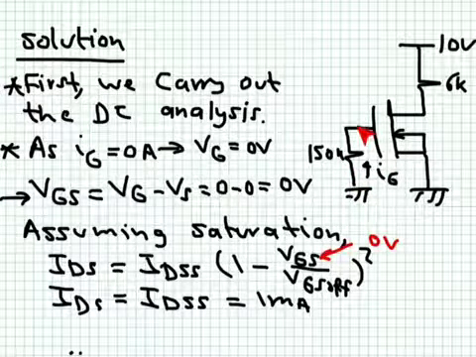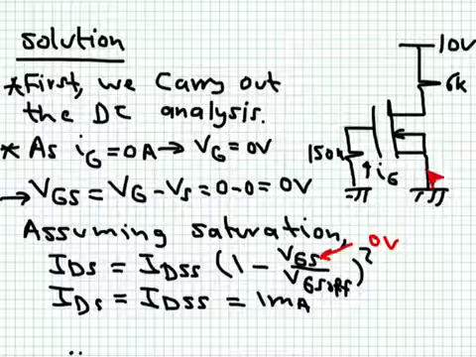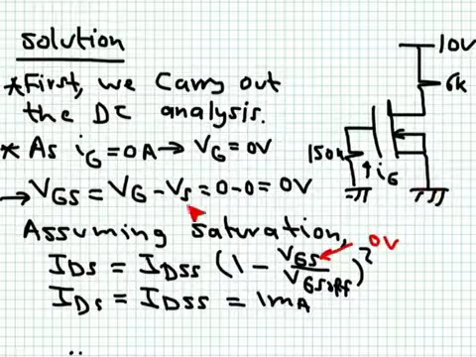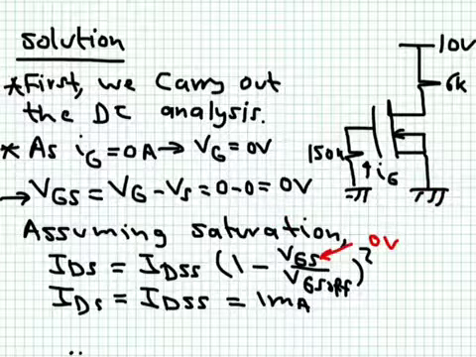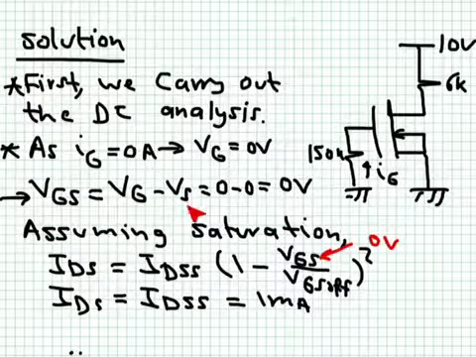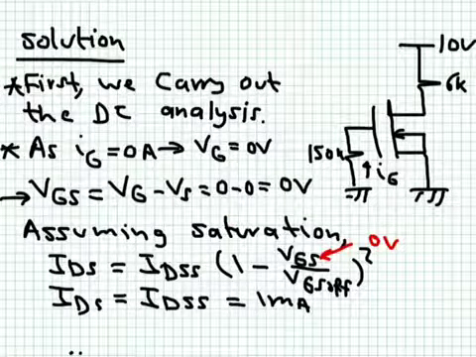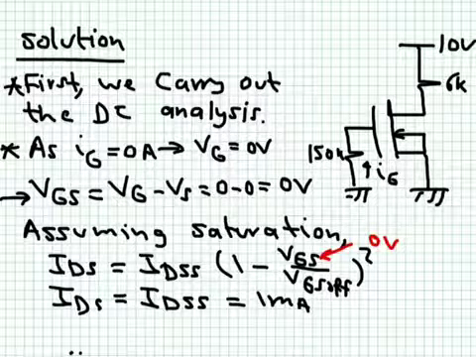This means that VG is equal to 0, and VS is equal to 0 because the source is grounded. Then VGS is equal to 0, as stated here. Remember always that VGS is equal to VG minus VS. It is 0 minus 0. In some applications it will be 0, in others positive, in others negative, so you have to determine it depending on the circuit. Now I know that VGS is equal to 0.